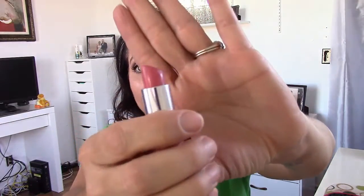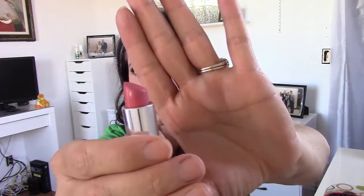I have 2 lipsticks. One is by, go figure, Clinique. This is the Clinique Matte Lipstick in Matte Beauty. I absolutely love this guy. He is very, very matte. I shouldn't call him a he because it's Matte Beauty. It just doesn't sound right on this one. But anyways, this one is just a pink, I don't want to say it's a natural pink, it's kind of a muted pink, I guess, and it is a completely matte formula, but not drying, if that makes sense.